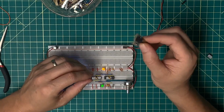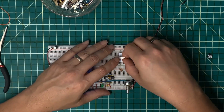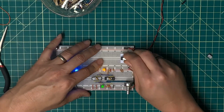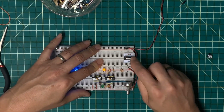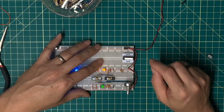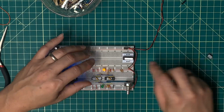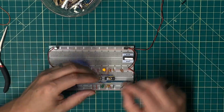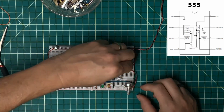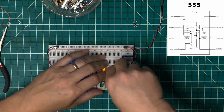Okay, next up is the single step switch. And I'm going to drop this in, say right here. I need to make sure that I've got access to it from the right hand side, the outside of the board. So that's probably a better spot for it, at least for now. And then I've got to be able to debounce this. So I'm going to use a 555 timer to do this. And I will drop this in here.